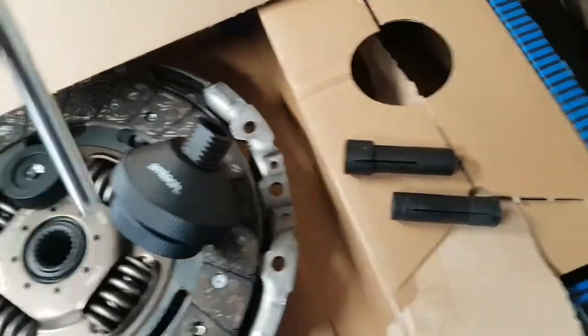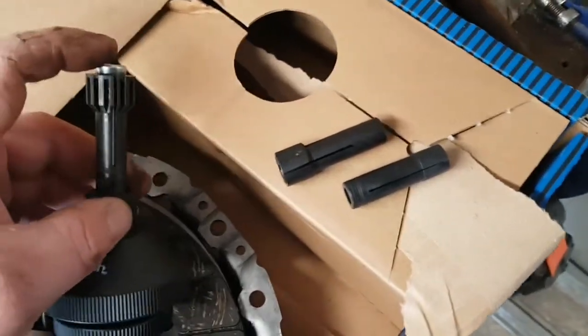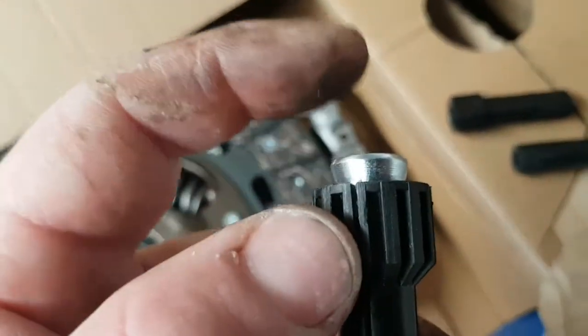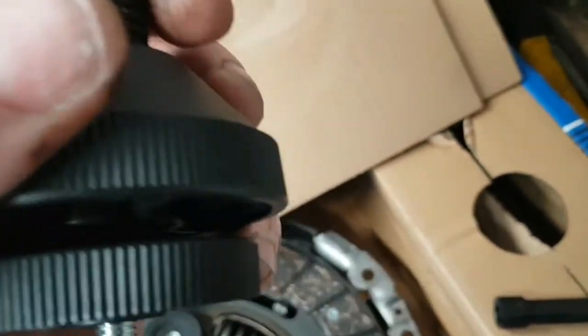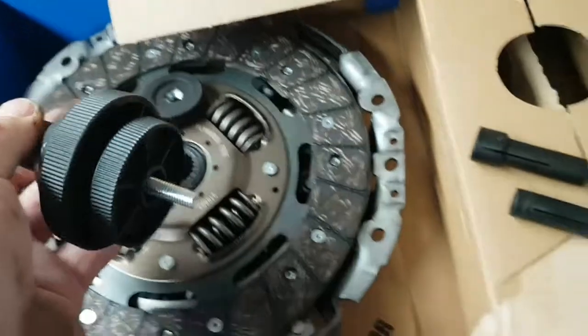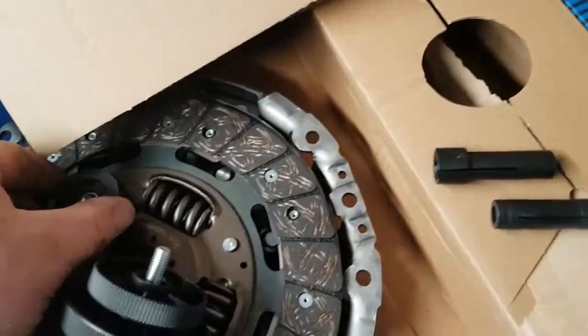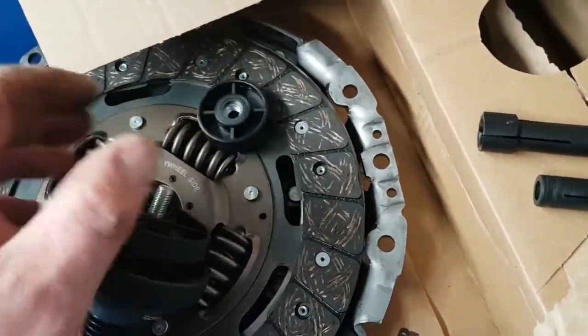As I say, a cheap eBay clutch setup. So all you do after you've done that, you see the little slits in it. The slits obviously go to the end here, so when that pulls in, it opens your slits to hold it. That pushes in there, like that. So it goes through like that. Then you just tighten this back onto there.